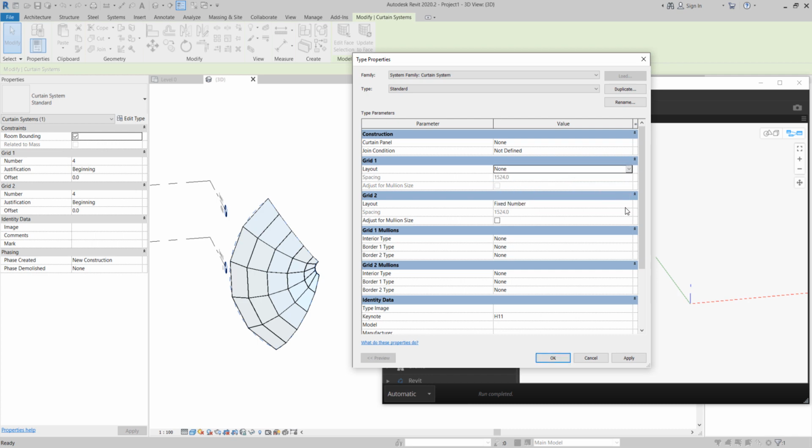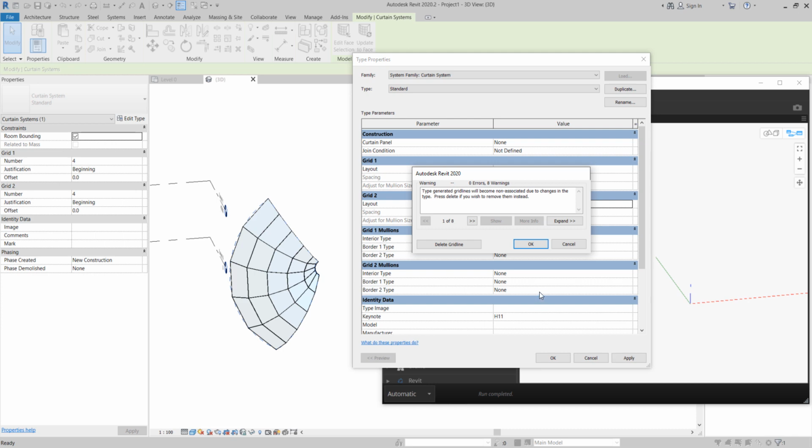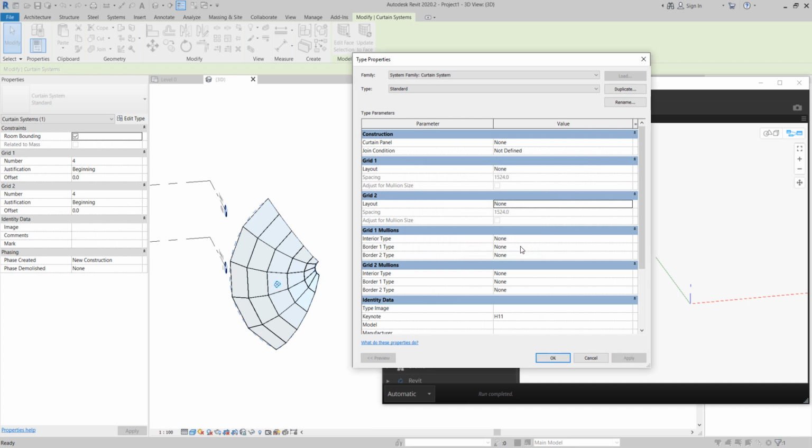It has to be set at none. So I'm going to set this to none. And here we got this message which asks us what to do with the existing grid lines, and in this case I don't care. We can delete them or we can leave them. I'm going to leave them, but what's important is that grid 1 and grid 2 are set to none.